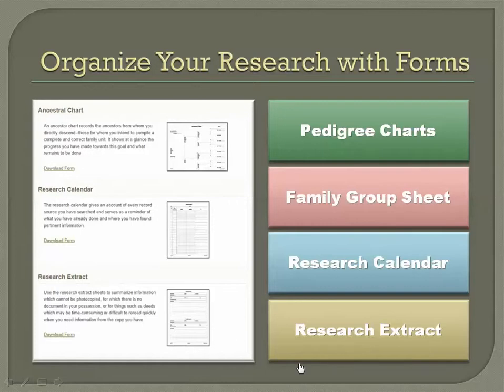Ancestry offers other forms besides these four available on their charts and forms page, so I encourage you to take a look at Ancestry and see what's available to aid you in organizing your research. You may find it helpful to start a 3-ring binder and insert divider tabs that reflect the surnames in your family that you'll be researching. Depending on which surname you're researching at a given time, you can organize the records that you find and the charts and forms that you use behind that surname tab to keep all of your resources together in one place.